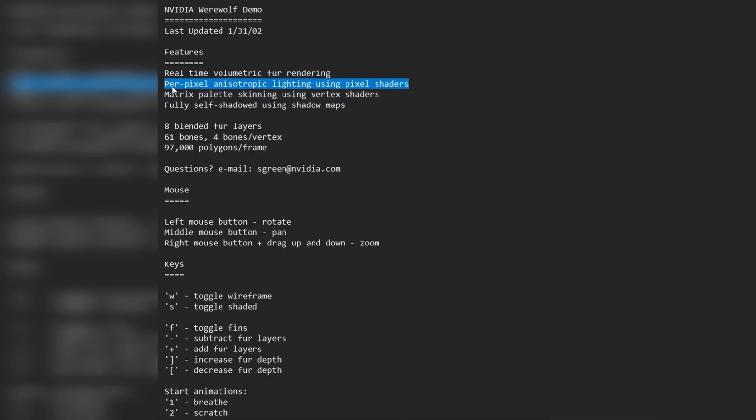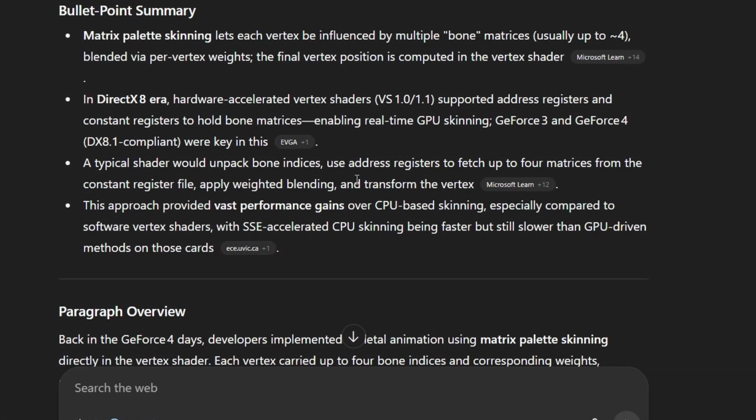Yeah, this is the matrix palette skinning using vertex shaders and anisotropic lighting. So that's all like the normal mapping, stuff like that. Yeah, the volumetric fur rendering, the different layers, fins. Looking at matrix palette skinning, it's letting each vertex be influenced by multiple bone matrices, blended by per-vertex weights, and the final position is computed in the shader. In the DirectX 8 era, vertex shaders would address constant registers to hold the matrices, enabling real-time GPU skinning. That unpacks the bone indices, uses the addressed registers to fetch the 4 matrices from the register file, applies the weighted blending and transforms the vertex, which is much faster than using the CPU. So that's what we're seeing with those registers in the shader code.